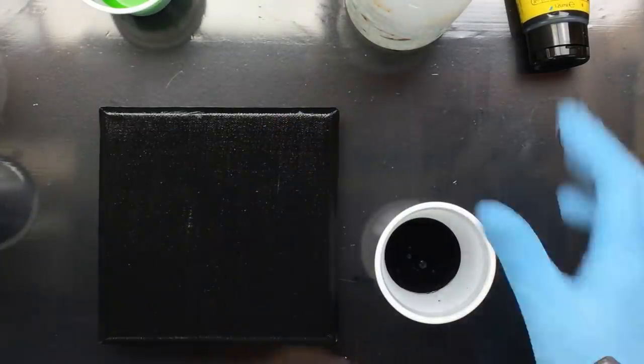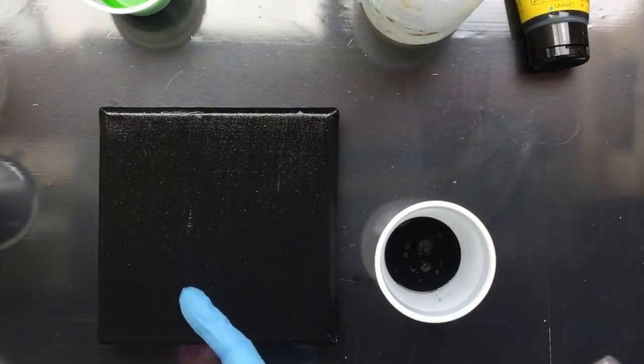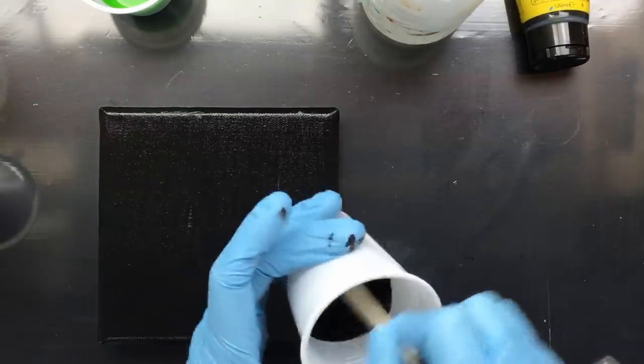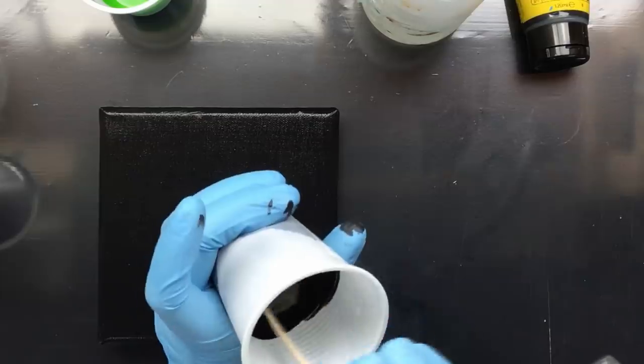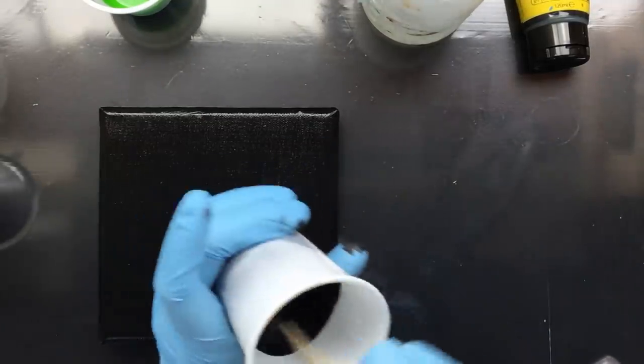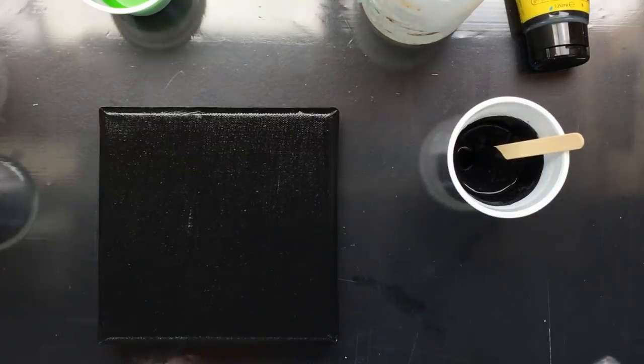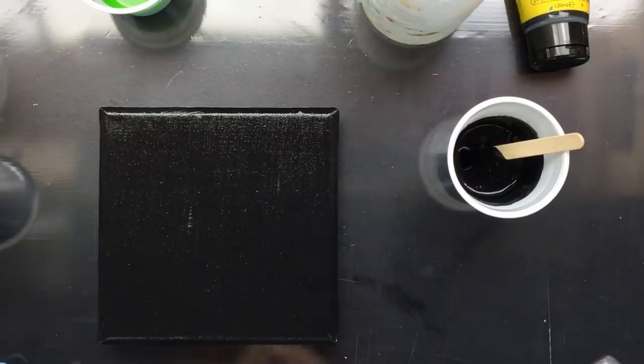Because we've got the background space. So even if we weren't to cover the whole canvas, the black would just merge into the pour. I'm hoping. I'm always telling you guys stuff, and then it just might not work. We'll see. Okay, here we go. So we got the black, we have our colors.